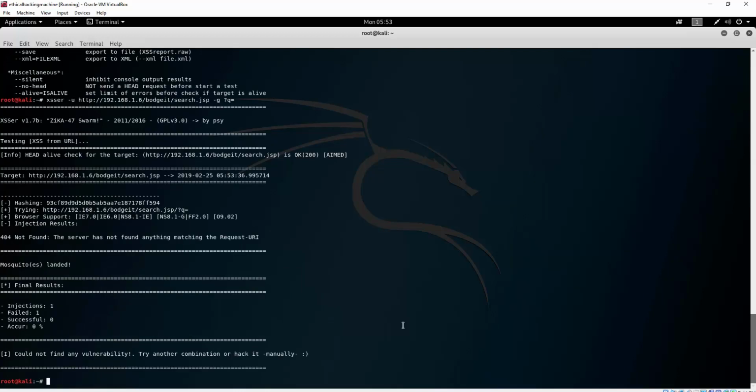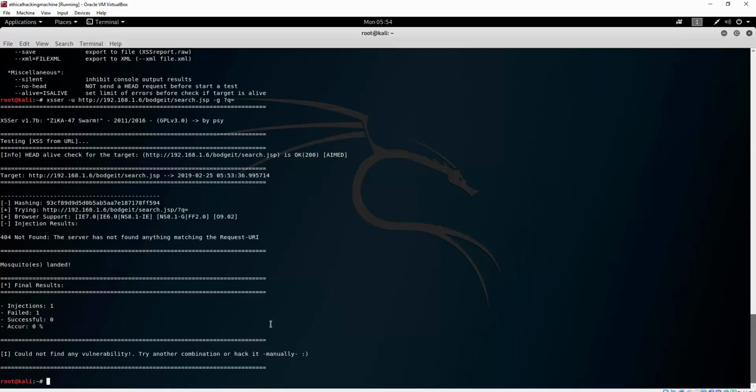Trying browser injection results. Server has not found anything matching the request. Now, why is that? I have no idea. It says it could not find any vulnerability. Try another combination or hack it manually.